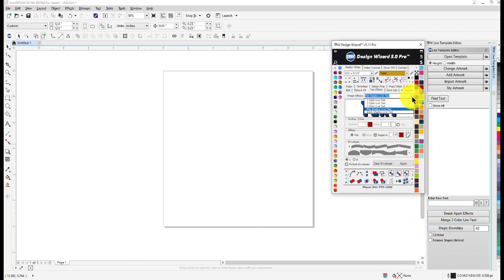So I'm going to come over here, and now the tab that I'm on right up here in the wizard is the text effects tab, okay? Everybody sees where I am? Now, this little drop down right here, you're going to see a 1 color, 2 color, 3 color, flat shadow, and then block shadow, okay? So there's a few different ones that are really, really popular, and some you got to have a super, super specific job to use, okay? And you may never use, but we like to have them in there just in case.